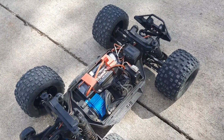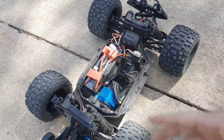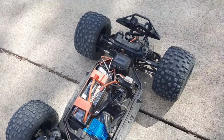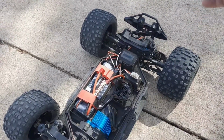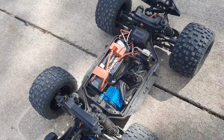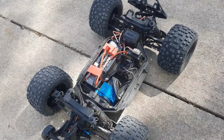All right, you guys, that's going to be it with the Rival MT10. I ended up breaking a body post off and shearing the body off. I'm going to call it quits there before I break anything else. I also broke the front bumper on one of those really heavy concrete landings. So I'm going to have to replace the bumper, replace a body mount, and I'll go over the rest of the truck and see if there's any other small damages. But all in all, the thing handled like a champ. So let's get back in the studio and I'll give you guys my final thoughts for the day.